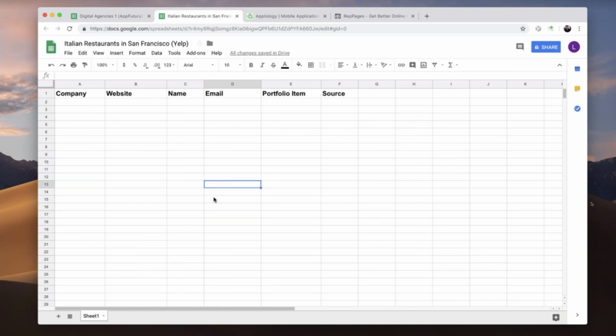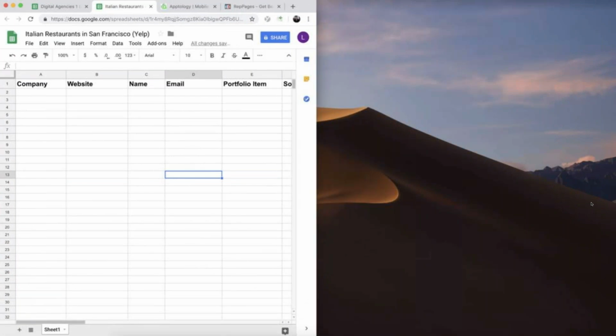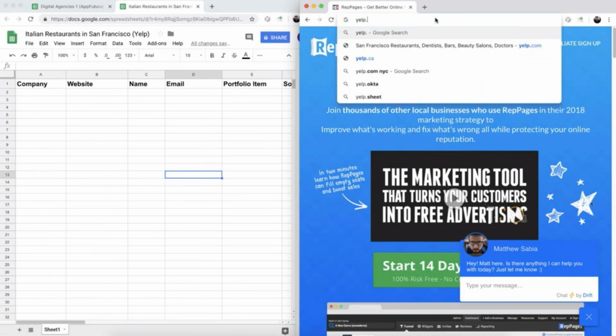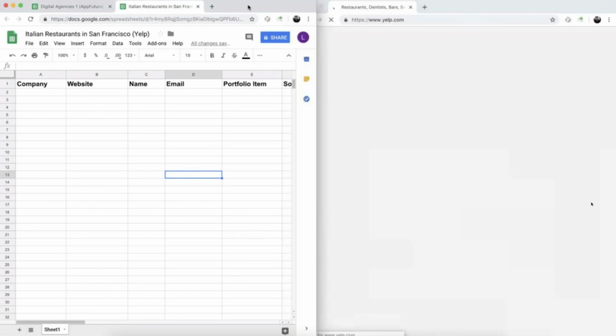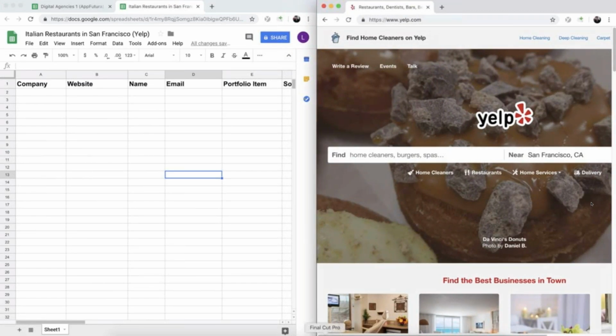Now that we have our template set up, how are we actually going to go out there onto Yelp and start collecting these email addresses? Well, what I'll do is split my browser into 2 different sides of my screen. So I'm going to scale this over here to half. I'm going to close these out, and we're going to open up Yelp in this tab right here. So I'll go to yelp.com, and let's get these organized just so we can see both screens at the same time. We could probably just collapse this little sidebar too.